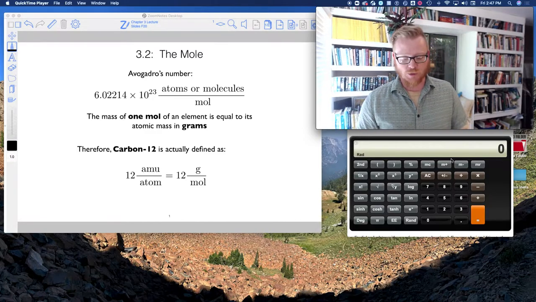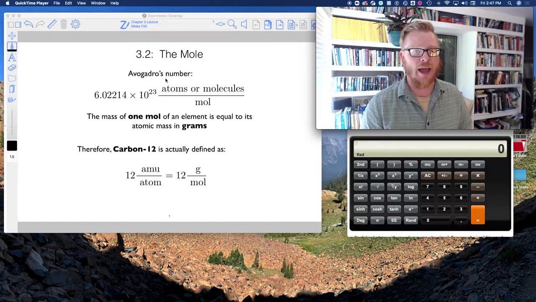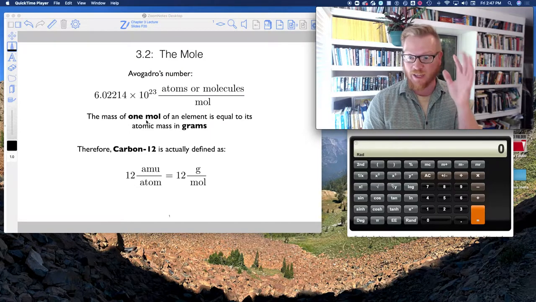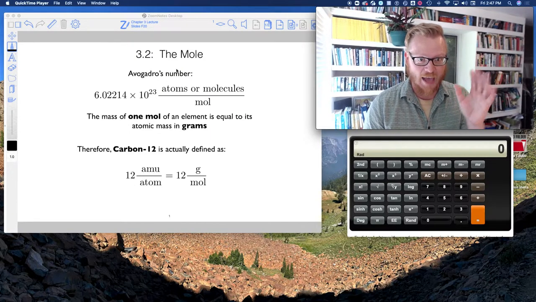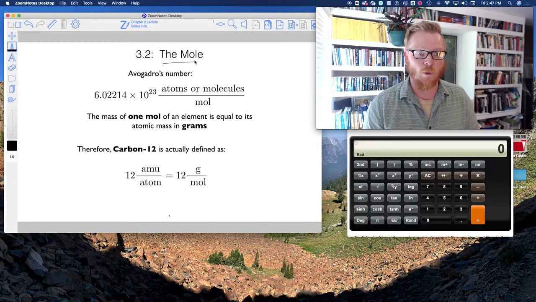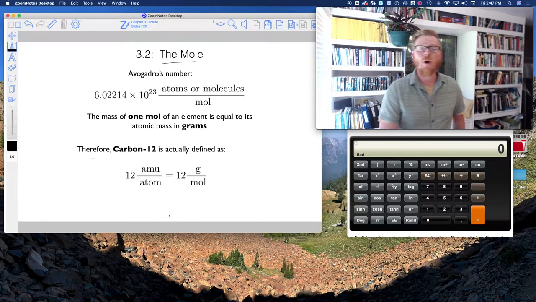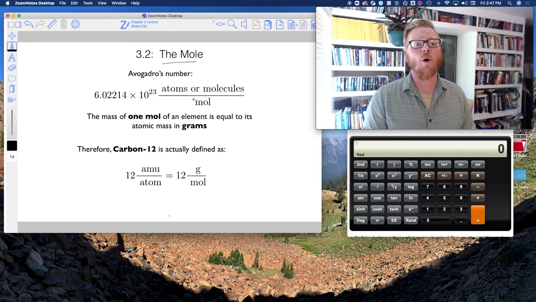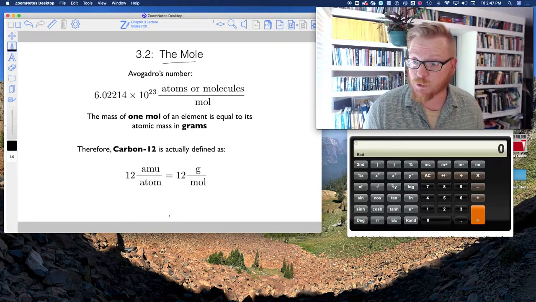So I'm gonna start this chapter three here at section 3.2. You can probably tell by now most of the first opening sections in our textbook are more exciting, fun information, which I don't necessarily wanna just skip past, but I wanna get into the meat of this class. The mole. Okay, let's make this pen a little thicker. All right, so I'm going to start introducing the concept of the mole by talking about Avogadro's number.